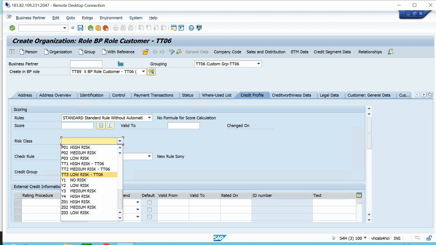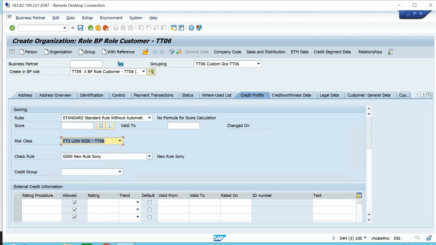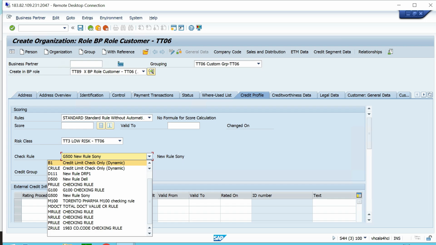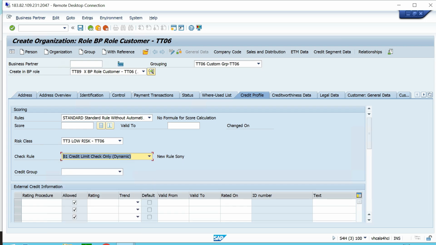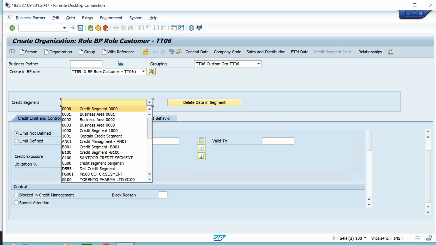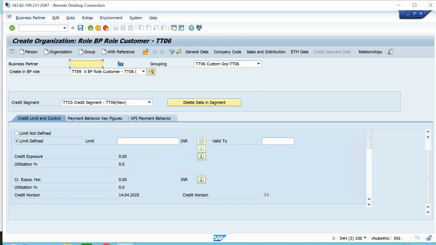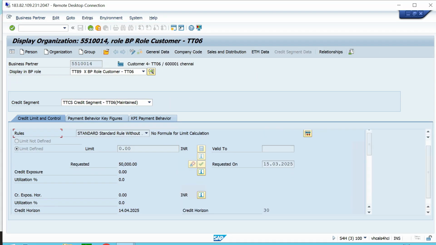Now I am selecting TT3 low risk and credit limit check only dynamic. Credit group small and medium customers. Select the credit segment TTCS and update the limit 50,000. Save the customer. So now the new customer has been created.